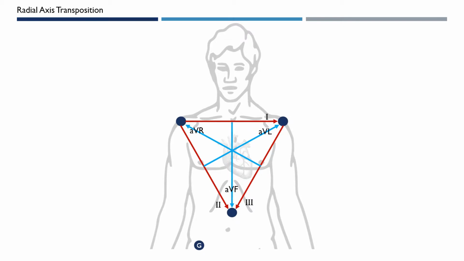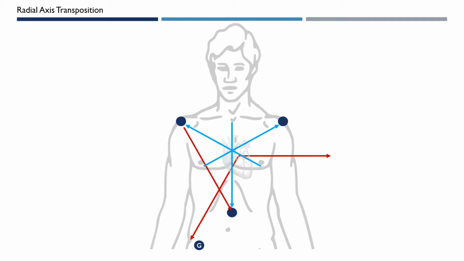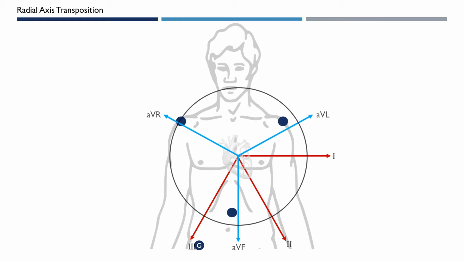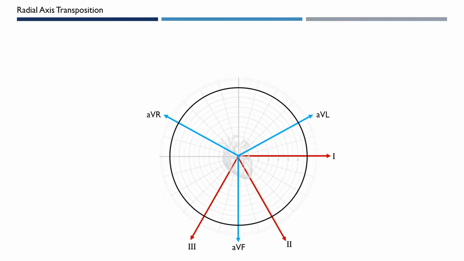Because each one of these activities is a vector, every one of these arrows can be translated so that the origin of the arrow is at the center of the heart. This is done as so. And we can see that as each one of these electrical axes are finally translated, it forms this radial graph. So now any electricity moving along the horizontal plane will be detected by lead 1. And any activity moving in the vertical plane will be detected by AVF. And all of the other leads in between detect angles at 30-degree increments.